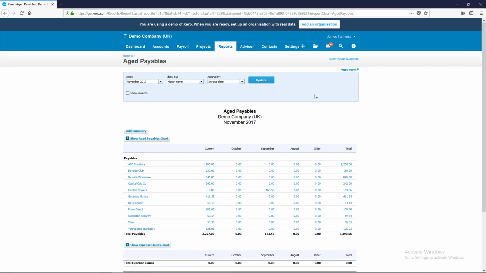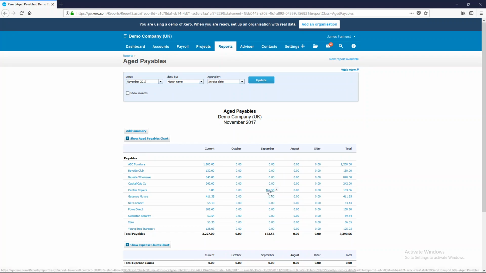When you're reconciling, it's very easy to not notice that you've got a bill on the system and to use create instead. When that happens, the expense is duplicated and also the invoice, the bill, is left outstanding on Xero, which isn't great. So what we need to do is look at the older columns to see if there's anything standing out. Normally and hopefully it would all be zero because you're paying all your debts. So the older column should be free of any figures.